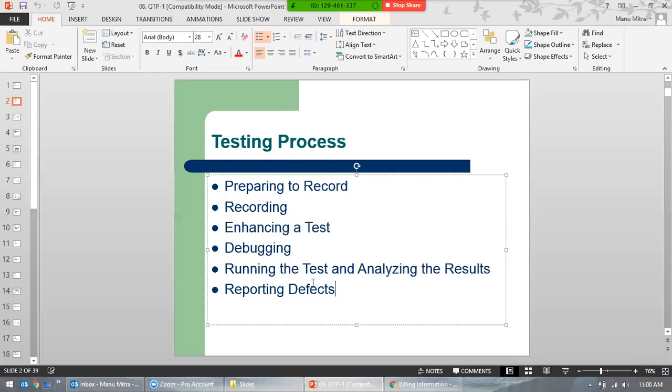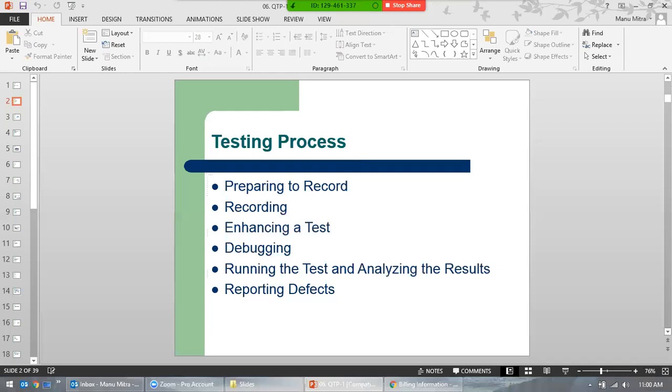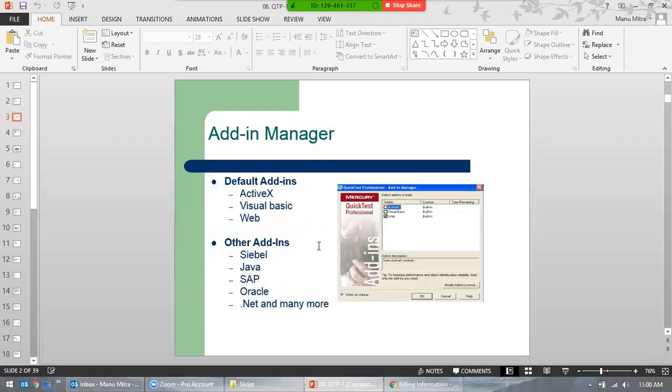And the very first question your boss will ask is why in automation, why not in QA? So you have to remember that. That's the process in QTP. So let's go through it here one by one.